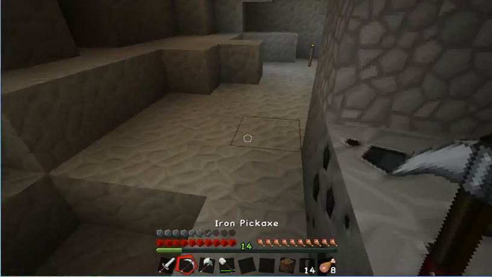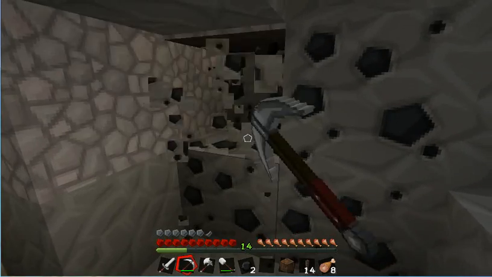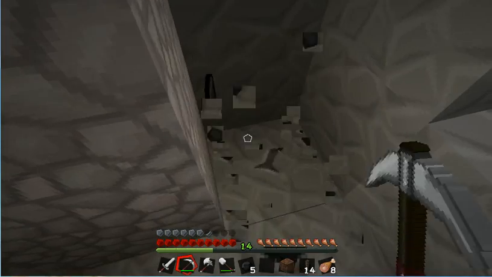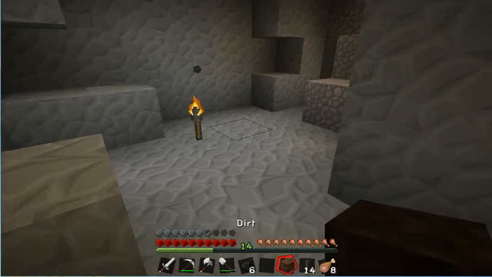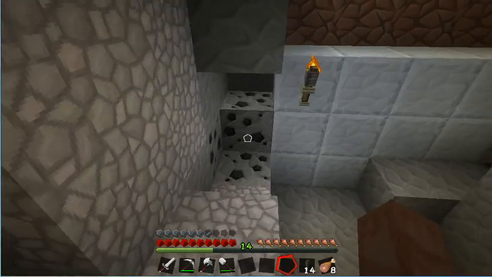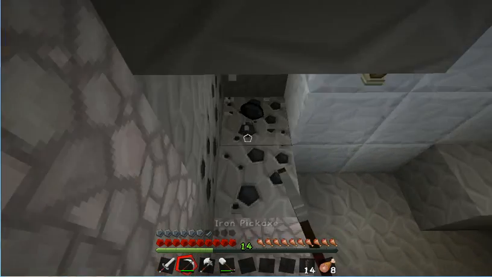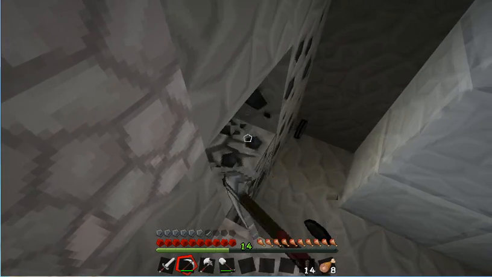That would be awesome. Mining for diamonds, right? Keep that coal up there. For some reason my skin's not working, I don't know. But what we're gonna do is go mine for diamonds. We're just gonna get to level 12 and see what we got.